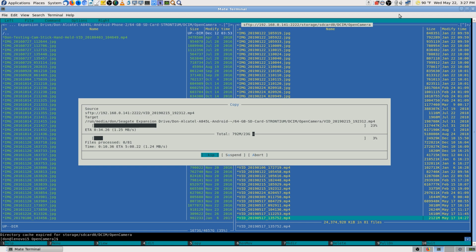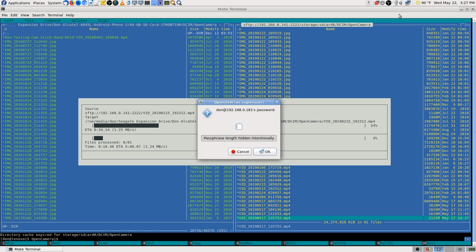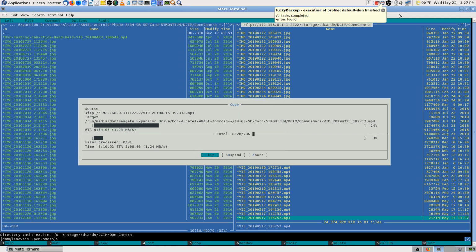I had tried to do this with FileZilla because it was convenient, and it would copy all of the files that were basically under a gig. Okay, there we go. So that was the first profile finished, and then it would start writing the bigger files, anything over a gig, and then it would error out and try again and try again and try again.